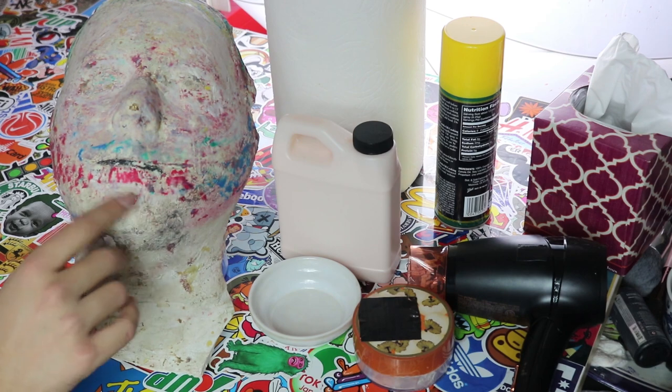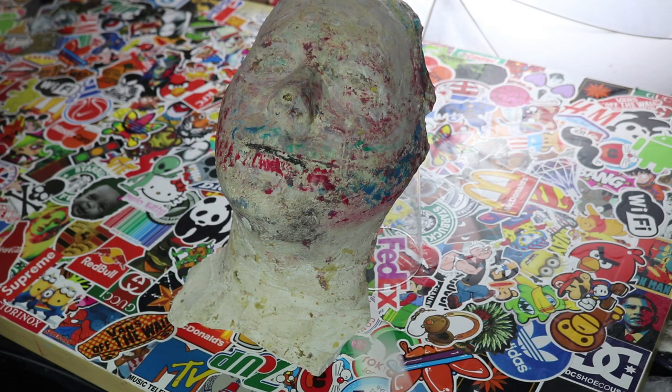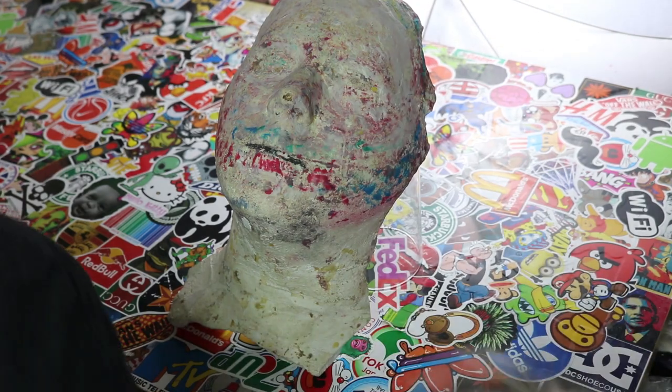Welcome to the prosthetic tutorial. Some things you will need are a plaster cast, flesh-colored liquid latex, a dish for that latex, varying paper materials to support the structure of the prosthetic, prosthetic release, aka canola oil for me today, a hairdryer to speed up the process, powder, and some disposable makeup sponges for latex application. Whew, now say that 10 times fast.